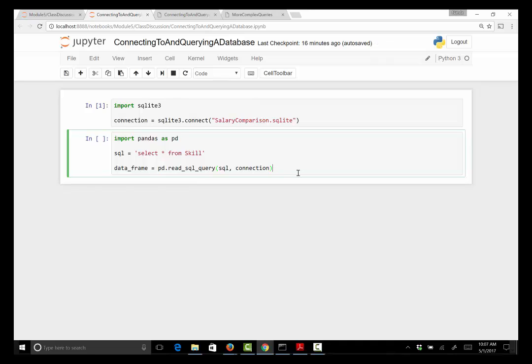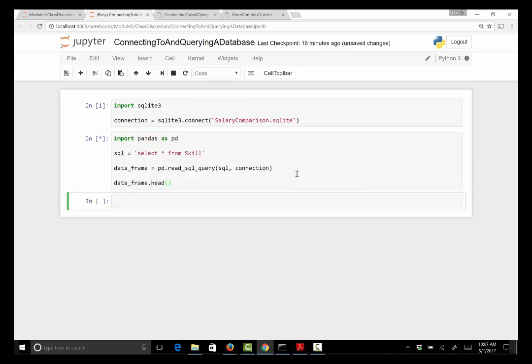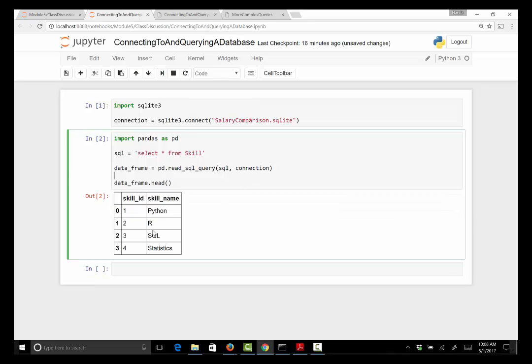And once we have read it in, we can apply the head method on the data frame, and if I run this, it gives me the table, the skill. Essentially it's all of the rows in the skill table.